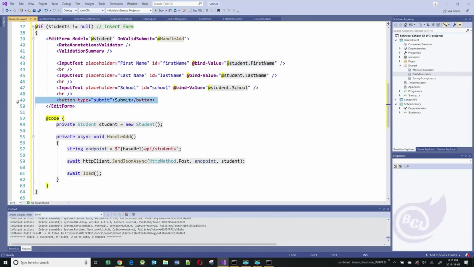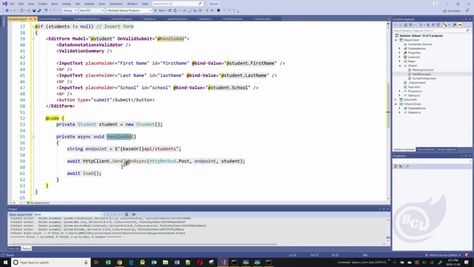At the bottom here, there is a button, and this button will submit to this handle add method. But how do we know that? That's because the opening tag, edit form, it works on the student model, and on valid submit, it will call this method handle add.